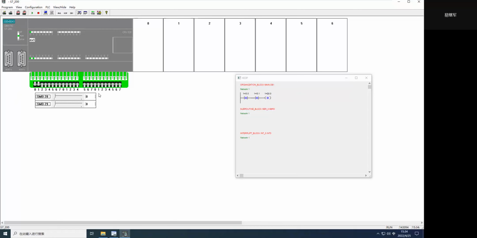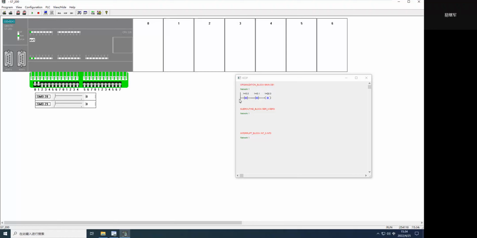I give the state 1. You can see if I 0.0 and I 0.1 accept the signal from the outside, Q gets the signal. You can see the energy flow.